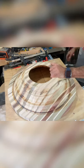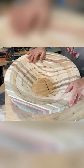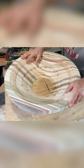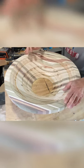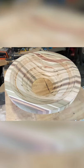As you see, the base is already glued on the lathe, so I'm gonna take this and I'll meet you guys there to glue this piece into the rest, and we'll go from there.